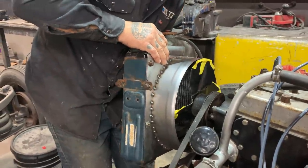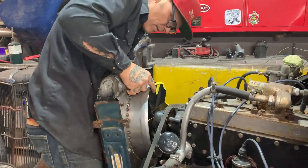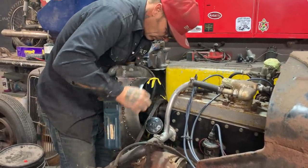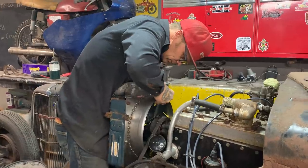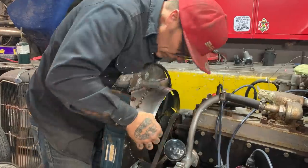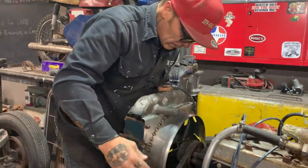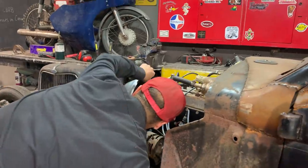Am I even going to get that on there like that? Alrighty. I don't like that, anyway. There we go. Man, we're tight. There we go, now we're fitting. That's where I want it. One on the bottom, one on that side, one on that side. Alrighty, I'm going to have to take a look at it. Oh, that one's off. Is it not?